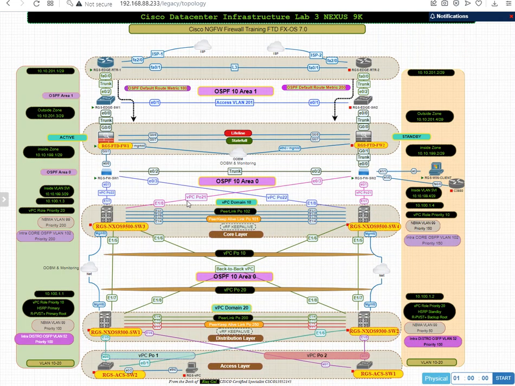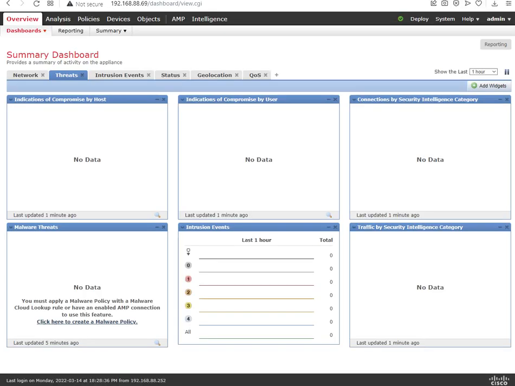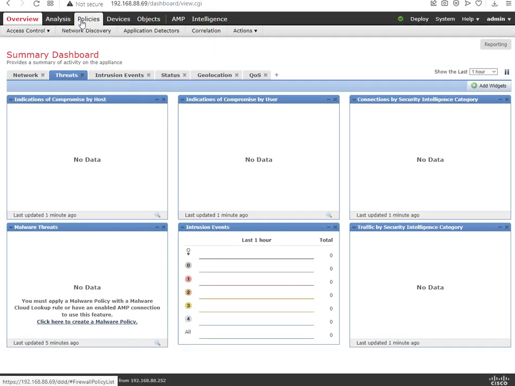So let me show you the topology. This is our topology on which we were previously working. We have performed multiple labs on this topology. I have one firewall and a client machine and edge router, and then traffic passes to the ISP over to the internet. Let me show you the access control policies and security intelligence tabs inside the FTD. I am managing the FTD from my FMC center.